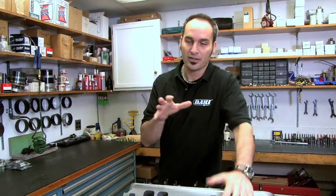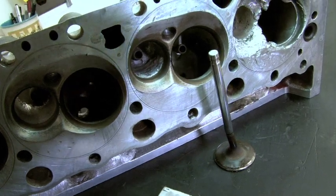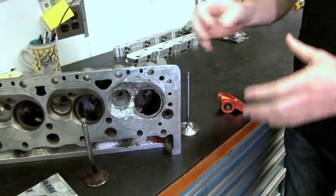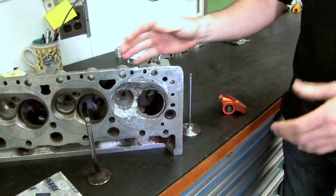A lot of times people have problems with valve train geometry — getting everything set up right. There's a good reason to get it done correctly, because if you don't, you're going to have valve train problems. First of all, you can just lose power. You can get wear and wear your parts out sooner, or you can get severe damage. If you don't get everything set up right, you might end up losing valves, guides, and trashing a whole lot of important components in your engine.